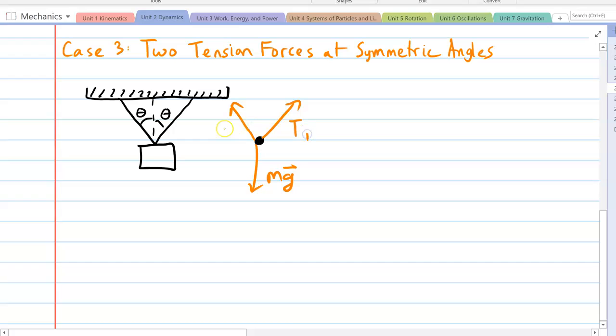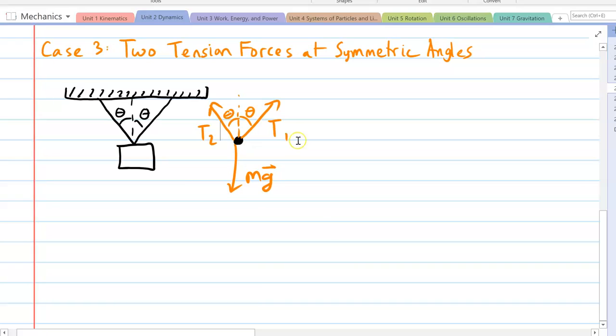We have to give them different tensions, and then we see that this is an angle that we want. This is the angle that we are used to represent them, right? So kind of like with the normal force video, we have to break these tension forces into components. So I'm just going to enlarge it a little bit just to get the idea. So tension forces, in this case, we have this and we have this, right? And these are the same angles just to help us because they're symmetric angles.